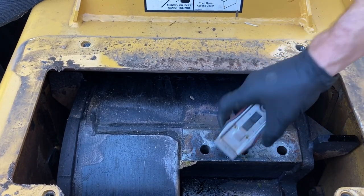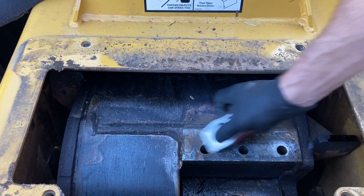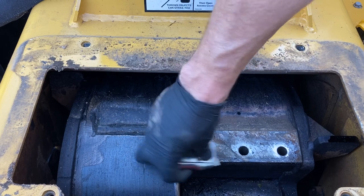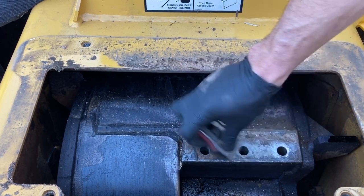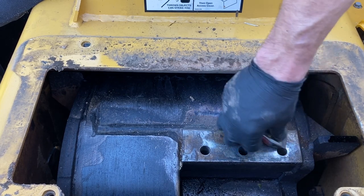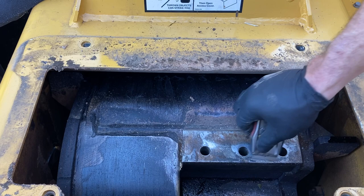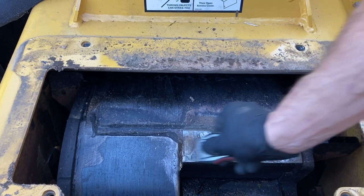What I do is take my scraper, knock off all this excess material that's built up in here, tree sap, rust. Really try to get this flat. You can use a green wheel on an air tool, possibly even a sander. I don't do that because I don't want to mar the steel. I found that this works best. We've had about 4 chippers over 10 years and I've never had a problem doing it this way.